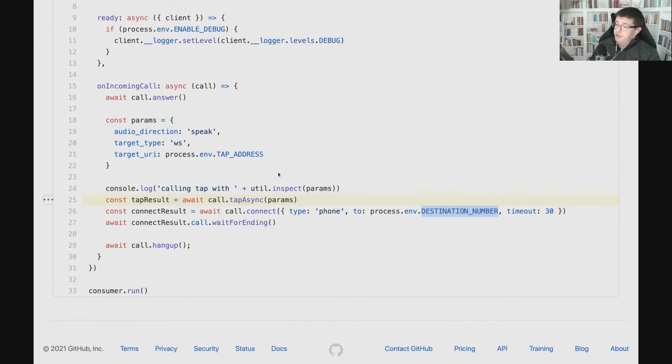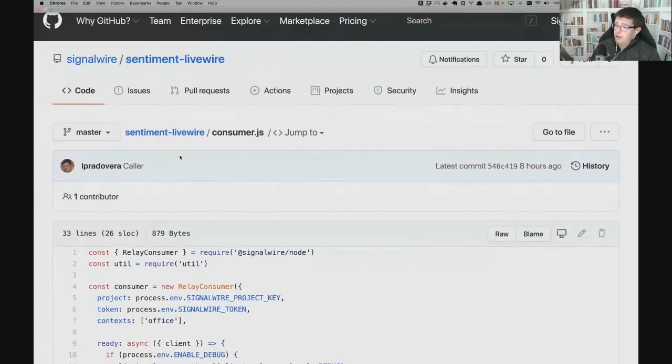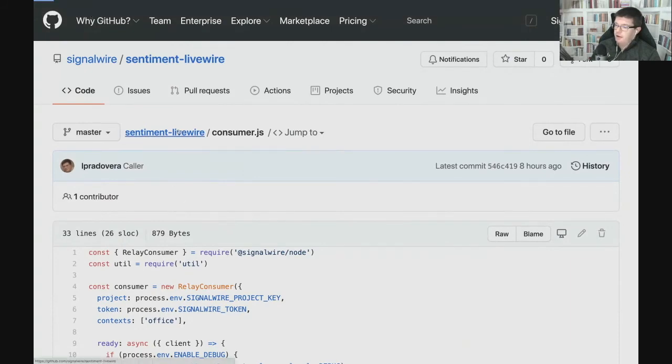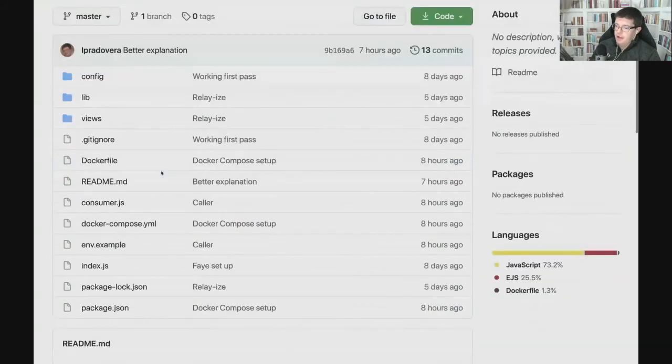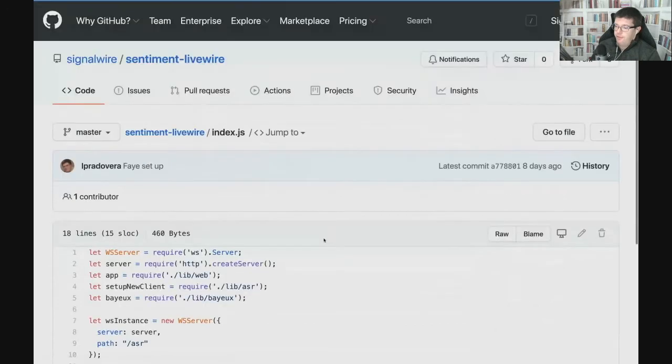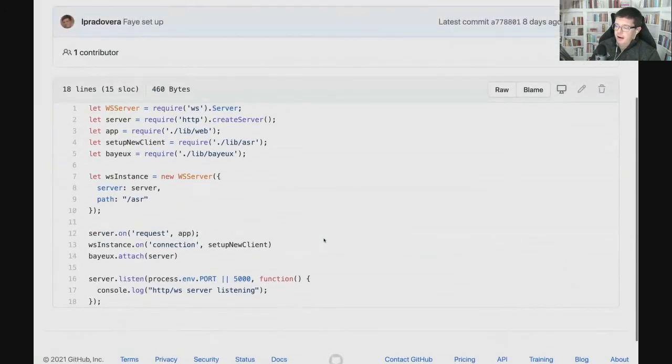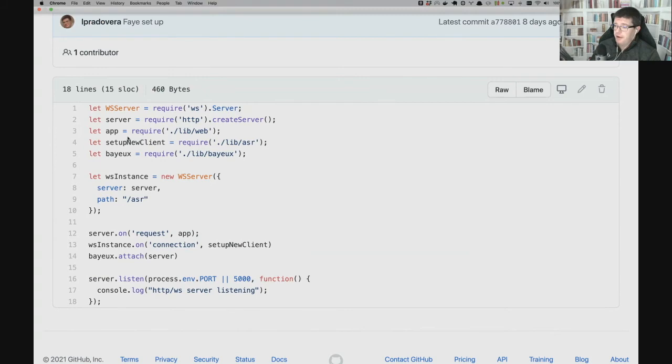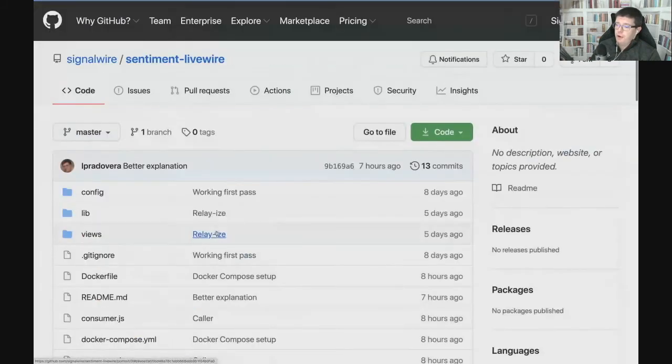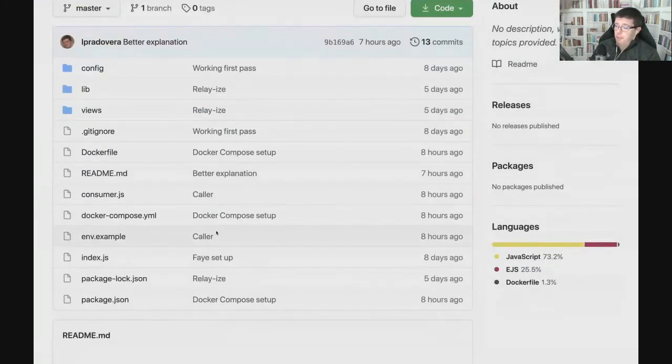This is more or less the starting point, and we can take a quick look at the application. The application is just set up using Faye, which is a WebSocket library in JavaScript, and it's using Express as the web server. So nothing complicated. What I wanted to show, more than the code, which you can go look at, it's pretty complicated but quite interesting, is how the Docker Compose is built out, as the last thing.